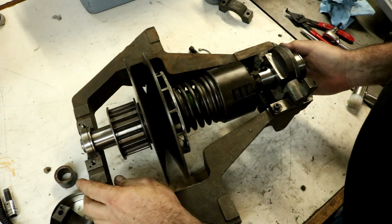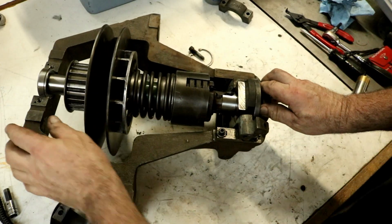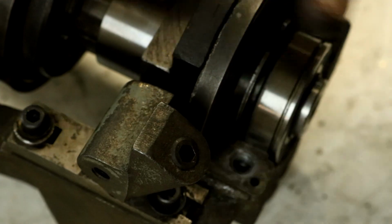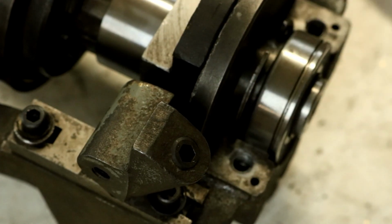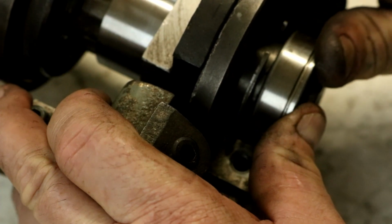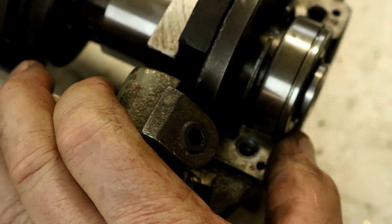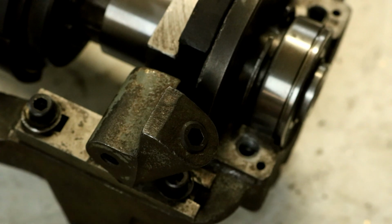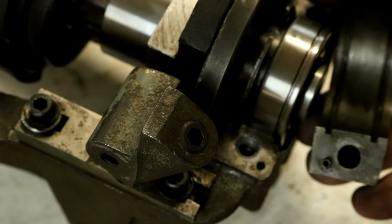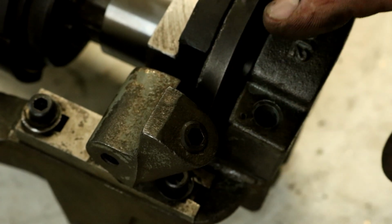Now, this has a really poor method back here on this end. Really poor method back here to capture the thrust, back and forth actually on the shaft. They put a snap ring in here and a snap ring out here. Really kind of sucks, their method of doing this. And then the bearing cap has two also grooves for those snap rings. Now doing this in a lathe, taking this off, or very difficult to reach this end.